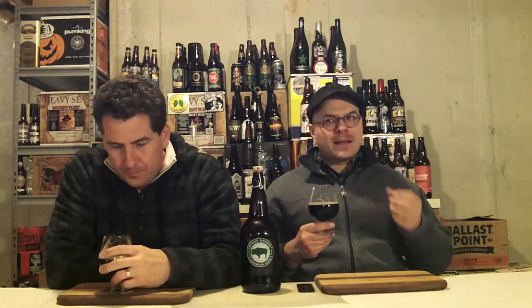These really big cellared beers - this and like the Nogneau Dark Horizon - it's really hard to describe everything in them because there's a lot of complexity, even though it's not barrel aged. Even though they're not barrel aged, they take on a lot of those characteristics you get out of a barrel. I'm getting char, some mild vanilla notes, but mainly - excuse me - it's big chocolate. It's got really good viscosity for a seven-year-old beer.